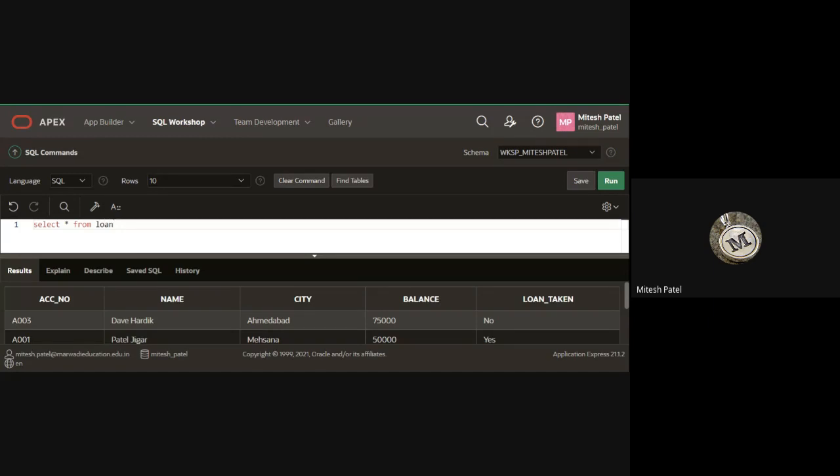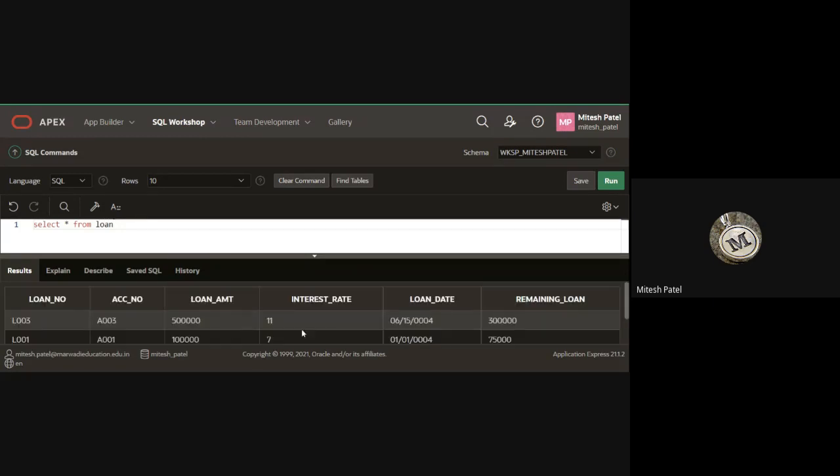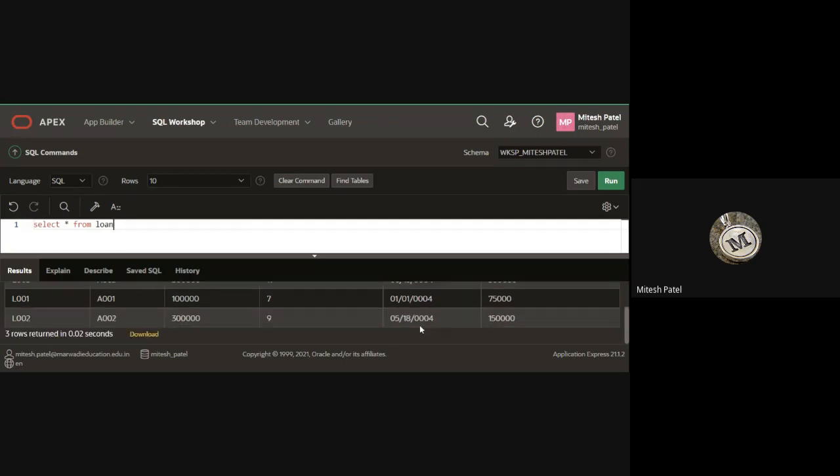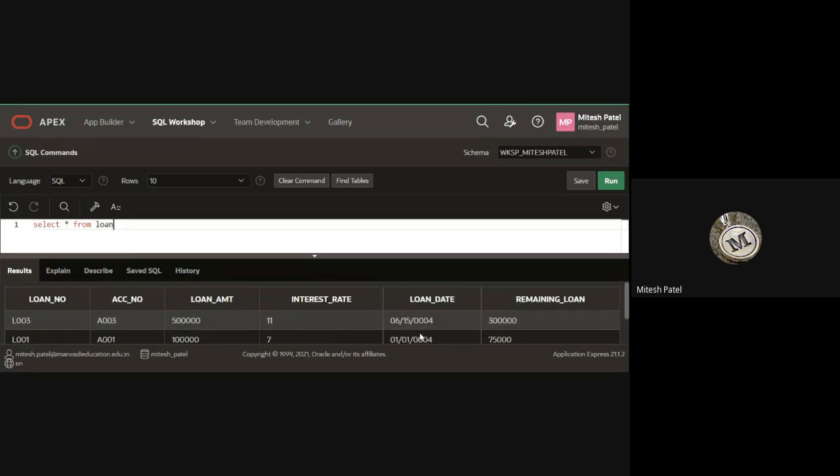Here is the loan table we have. Select star from loan. In the loan table we have one column, loan date. In that we have different dates, an entire date, and a date consists of what? DD, YY, or MM/DD, any format. But it has three values: day, month, and year, in any form, any sequence, any format, right?